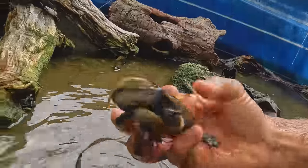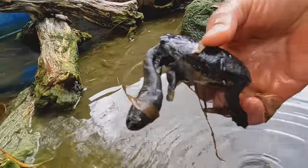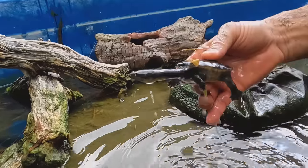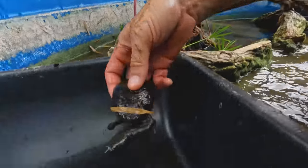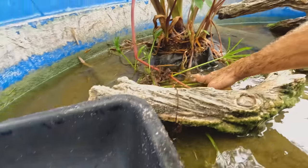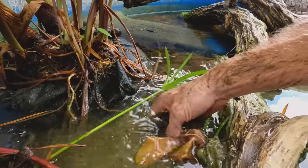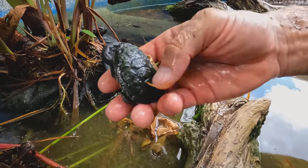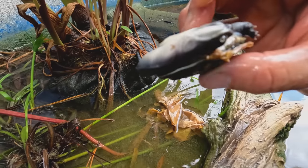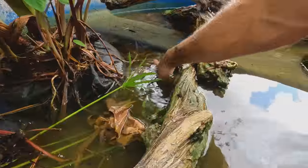Check it out, look at the growth. Holy smokes, look at this. This guy is freaking huge. Holy smoke, look at that, that's awesome, man. We got a beautiful snake neck, they're growing. Wait, I got another, I just lucked out. Oh my gosh, look at this one. You can see actually the growth between the scutes, incredible. And the shells feel nice and firm. Holy smokes, that's so cool.